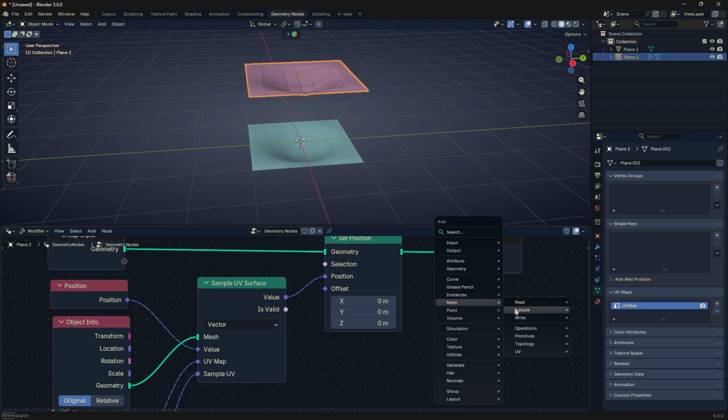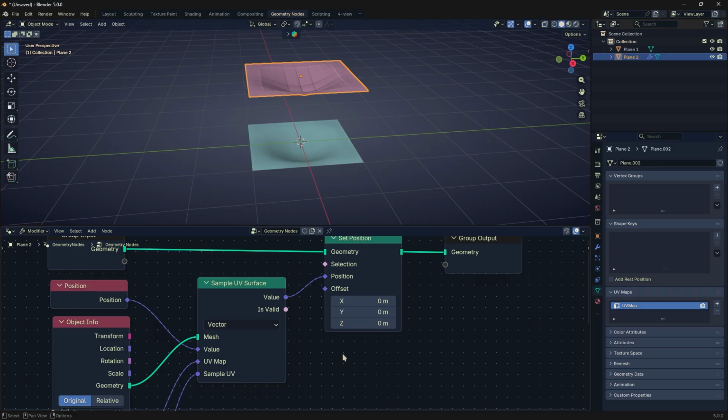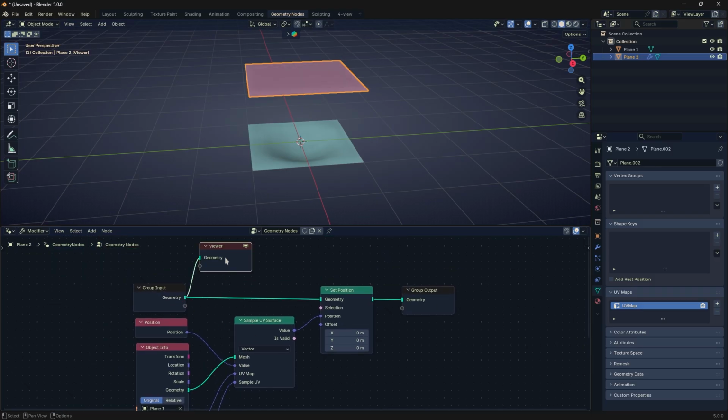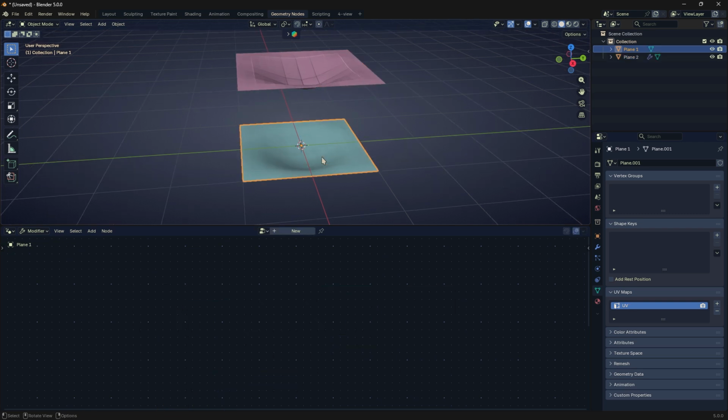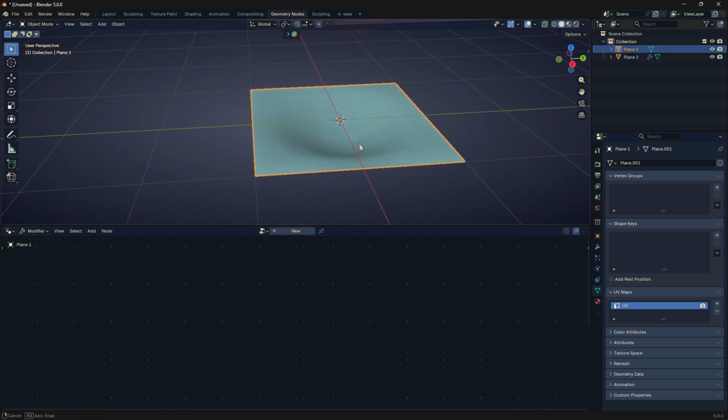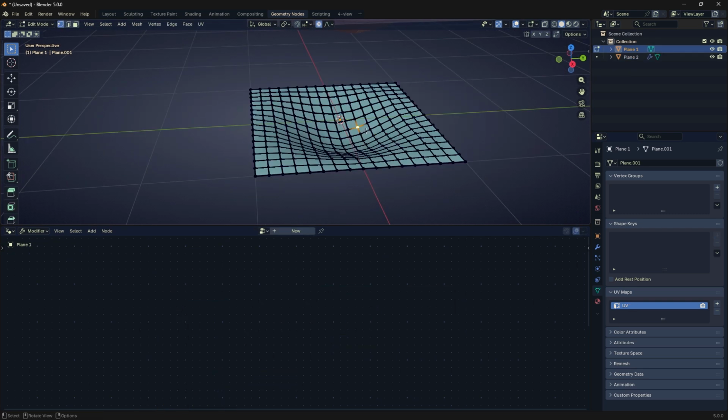So the second node we have in Mesh Sample is Sample UV Surface, and as its name says, it is sampling our surface according to the UV surface of our current mesh.